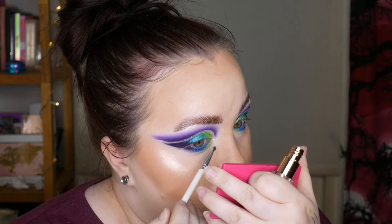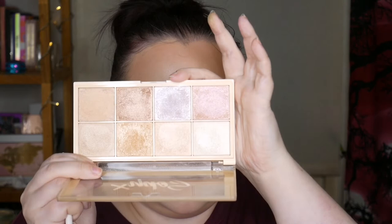So just tapping this. Oh, that's pretty. That's really pretty on the inner corner. Wow, this might be a new favorite because it's beaming. Yeah, and then I'm gonna add a touch, just a smidgen of the purple shade of the Soft palette from Revolution. Oh, that's so pretty.